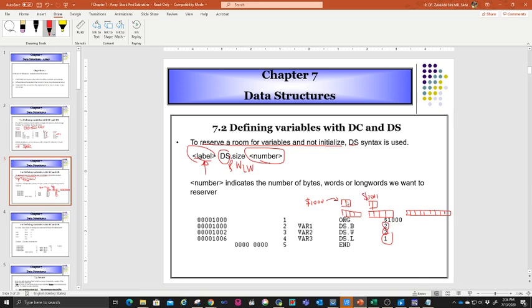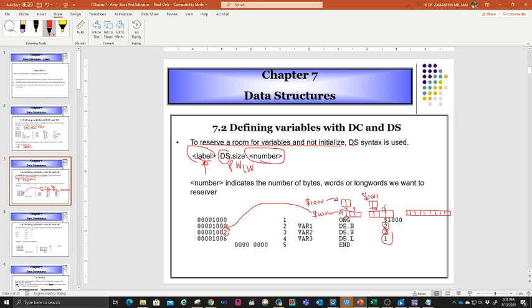And next, this is going to be 1002. This is 1002. So starting at this command, 1002, this is 2, this is 3, this is 4, and this is 5.